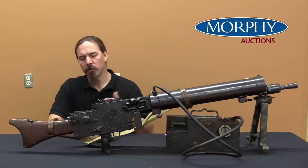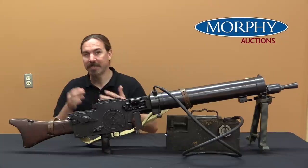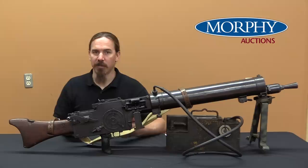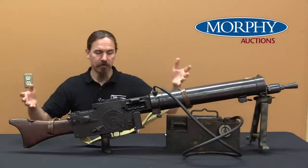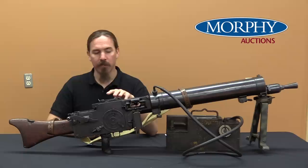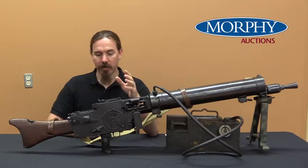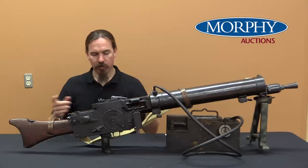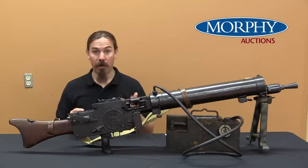So what the German military did is they took the best guns that they had, sorted through them, took the best condition examples, and held onto those and updated them as much as possible. The most modern machine gun that the Germans had in quantity was the MG 0815, which would continue to be the standard Wehrmacht machine gun until 1936, when it was phased out in favour of the new MG 34s. However, these would remain in use with rear echelon and reserve type units throughout World War Two.